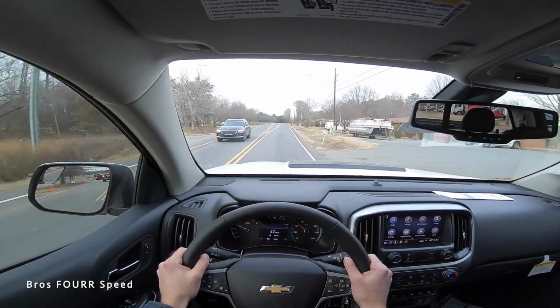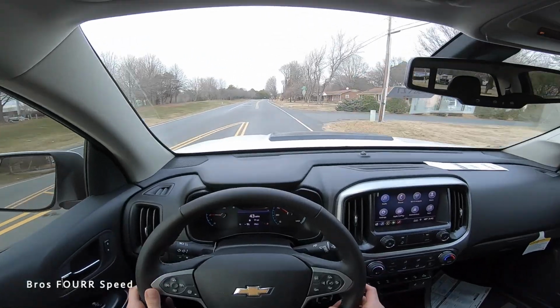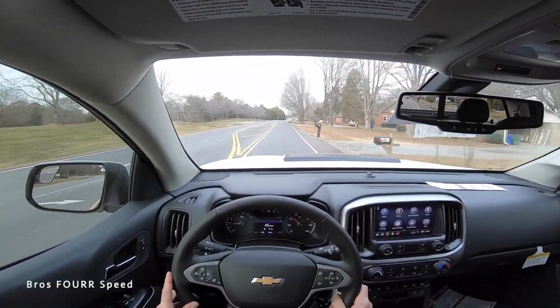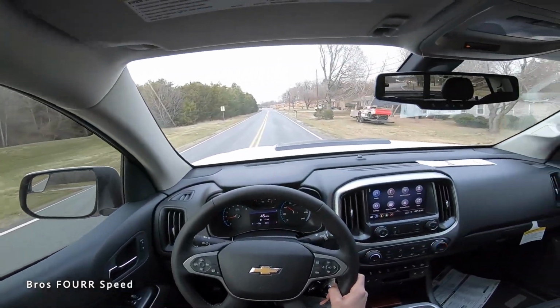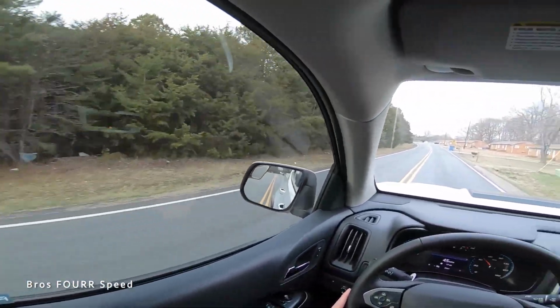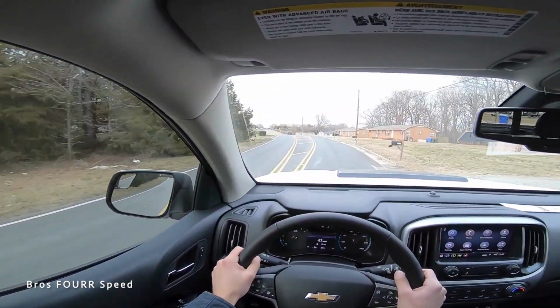Power-wise, it seems pretty similar. This seems a little bit laggy compared to the Nissan though. And then as far as comfort, the suspension is a little bit harder feeling, and I don't think the steering is actually quite as direct. And then the seats, they're not completely powered. We do have manual recline. Visibility in each truck is about the same. I can tell I'm higher up, so that is a benefit with this truck. It's a little bit taller.